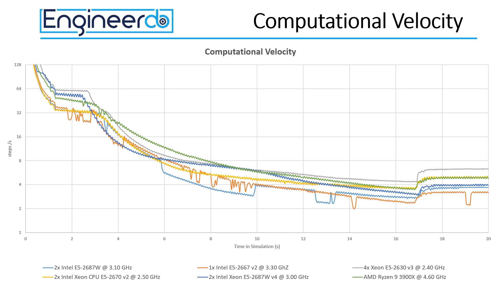While the simulation starts with no particles, it is performing a high number of steps per second. The number of particles increases until 1 million are inserted, while the steps per second that can be computed are decreasing. After 15 seconds all particles are inserted and the system comes to a steady state with less and less kinetic energy. This can be seen in the increasing rate of steps per second at around 17 seconds in the diagram. During the last two seconds the particles are mainly at rest, so the solution algorithm has less to do due to no changing contacts — the particles stay in their contacts.